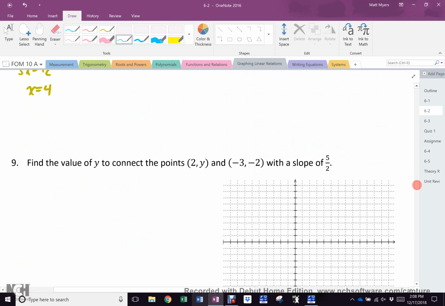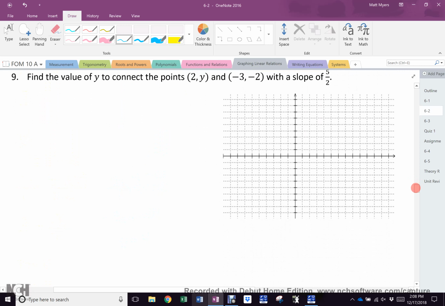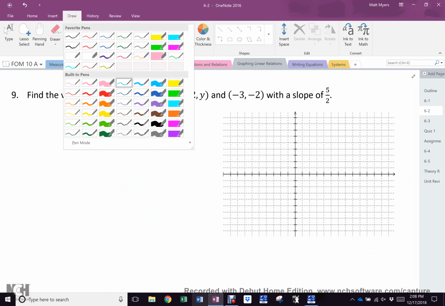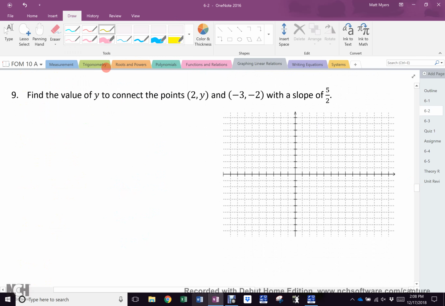Okay. Now, let's go to this one that is troublesome. And we'll talk about why it's troublesome in a moment. Which way always works? Algebra or graphing? Algebra. So let's do algebra. What are we going to make this guy? X2? Okay. So that makes this guy what? Y2. What does that make this guy? X1. What does that make this guy? Y1. What does that make this guy? M.